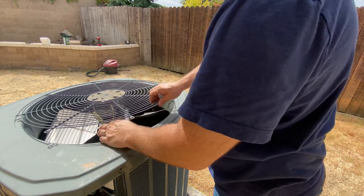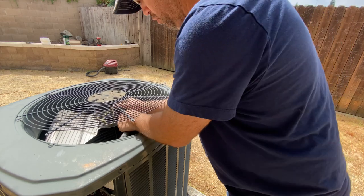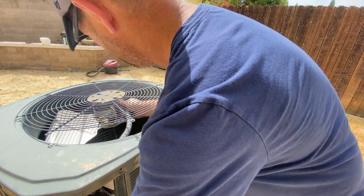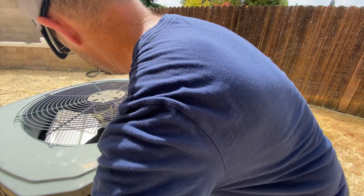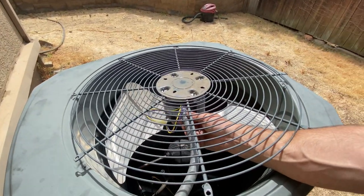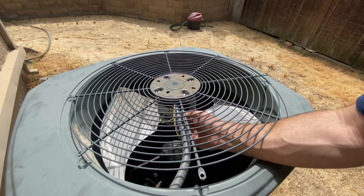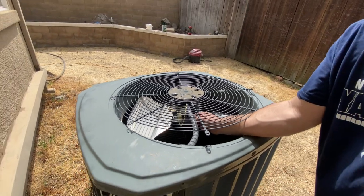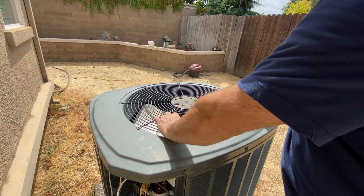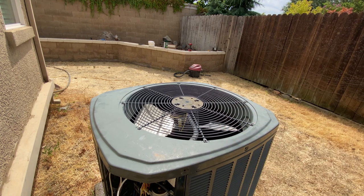So I want to make sure I zip tie my purple and yellow kind of over here out of the way, and then pull the rest of my wiring tight. So let me pull the rest of these wires tight into this harness, because I want it tight like that. Hopefully you can see what I did there. Try to get it real tight up to the body like that. And then these I will zip tie right down here. And that should work really well. So I'm gonna put a couple bolts in this just to make sure it spins the correct way. And if it does, then we'll clean everything up and be done.